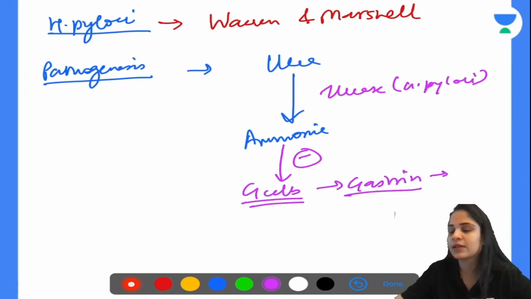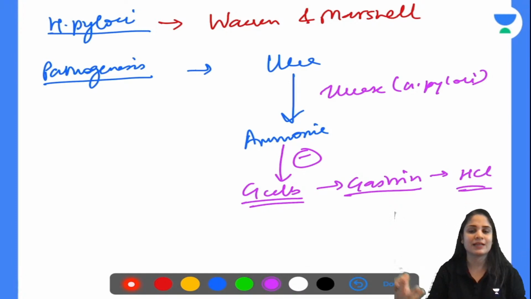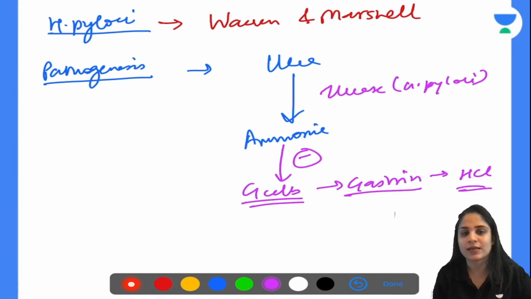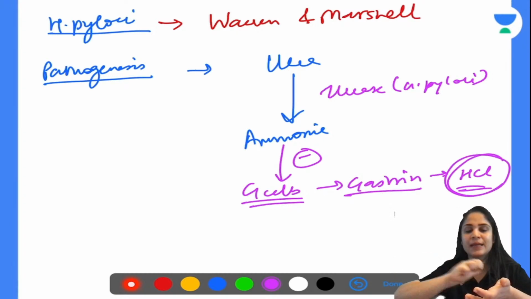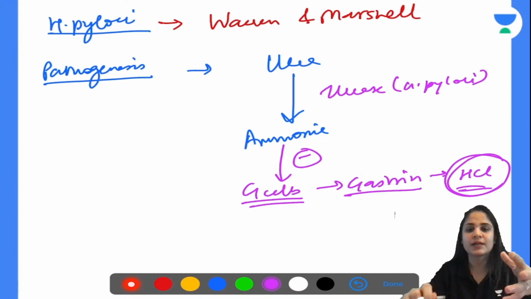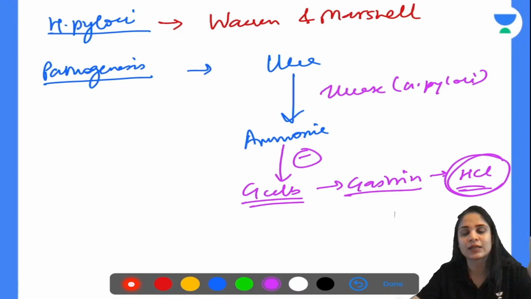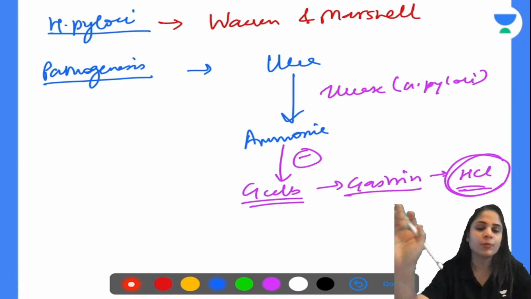This gastrin will further act on the parietal cells and it will lead to more and more production of hydrochloric acid. This is how it increases the acidity in the stomach and the duodenum, and it causes an increase in gastric and duodenal ulcers. So what does all this acid do? First of all, it will break down the mucosal barrier of the stomach, and it also increases the inflammation in the stomach, causing gastritis and ulcer. That is how H. pylori acts. That is how the G cells react to the negative feedback mechanism of H. pylori.